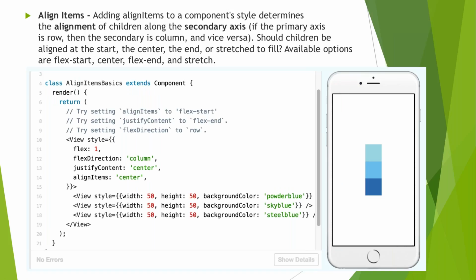Everybody is clear with flex, align items, justify content, flex direction and flex, because flex and flex direction is something that is key to React Native. So when you are developing your applications, you have to be very careful with this. Your flex and flex direction is something that will help you with creating material design views also. The same view, when it is rendered on your tablet, will be proportional to the tablet, and when it is created on a smaller phone, it will be proportional to the smaller phone. So you have to be very clear with how you create using flex and flex direction.